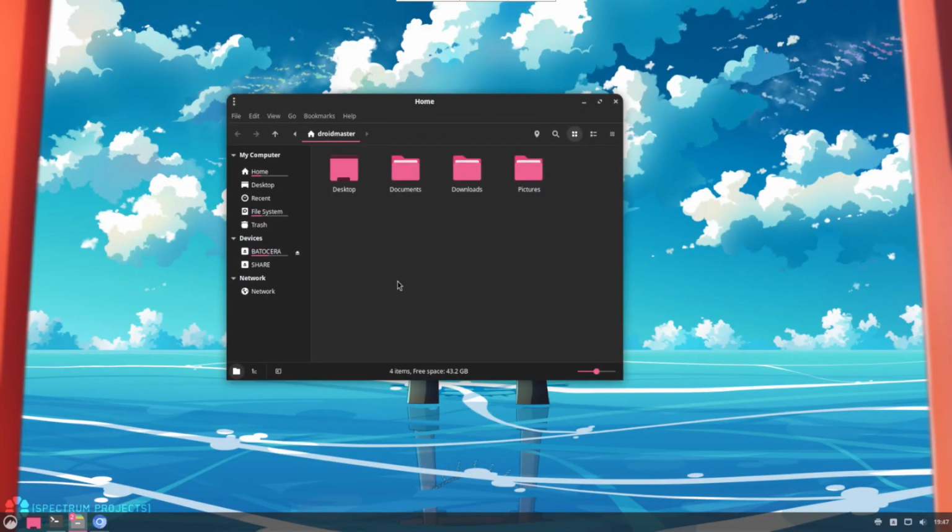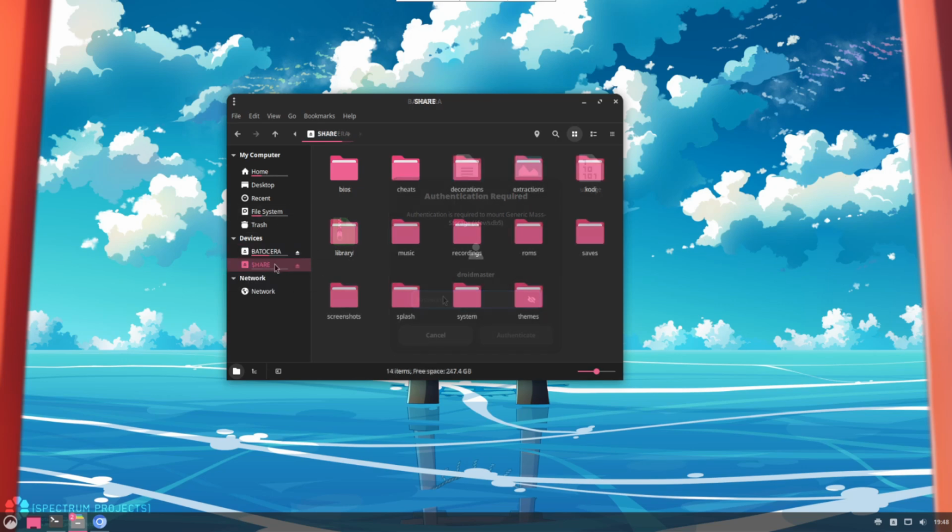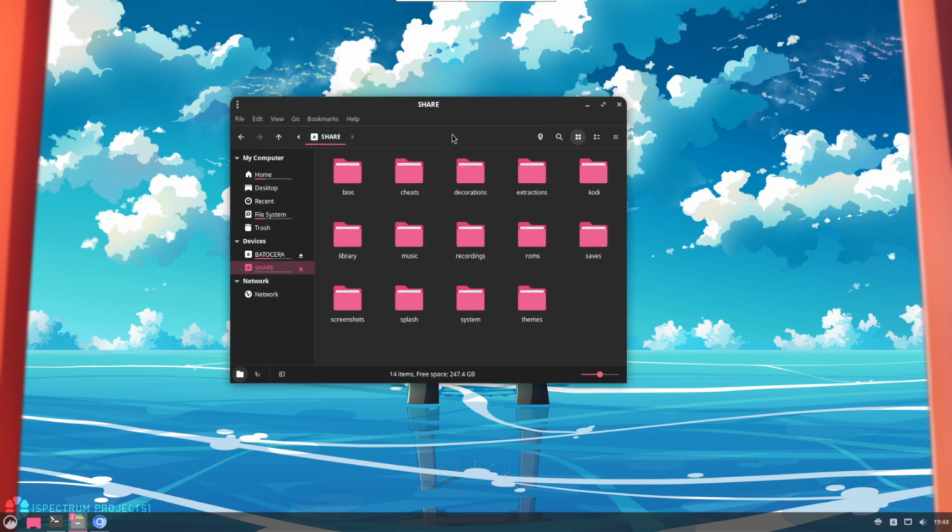Also, another important thing from Knulli is that the microSD card is split between two different partitions. The first one is called Batosfera, and you can see this in operating systems like Windows, but the more important one is Share. This one is where we have to place the ROMs, but you're not going to be able to see these partitions in Windows, and I'm not sure about Mac. I'm using Linux. This is a mini computer like the Raspberry Pi, so I'm able to mount the partition and I can copy and paste the ROMs directly here. But if not, you will need to connect to Knulli through SSH and paste them manually.